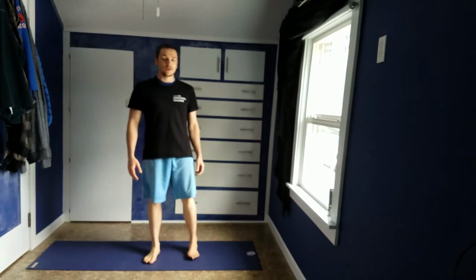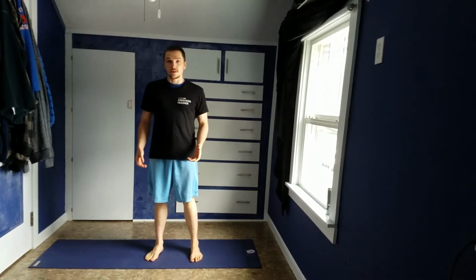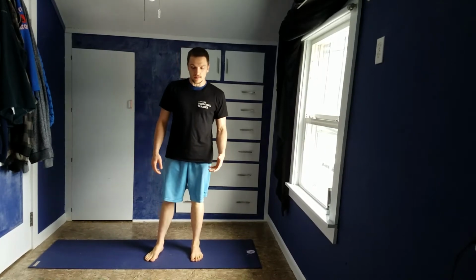Hi everybody. So this next demonstration is going to be on how to do shoulder rolls, which you might think is a pretty standard movement, but there's actually a few ways to make it more effective.